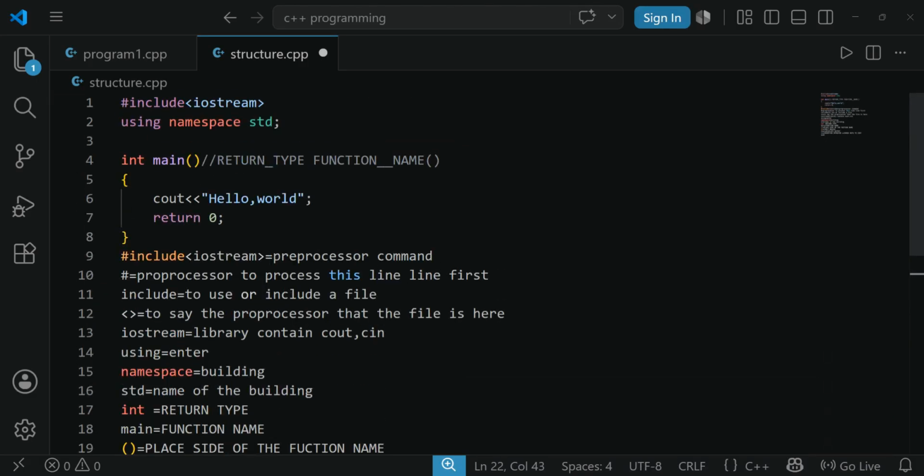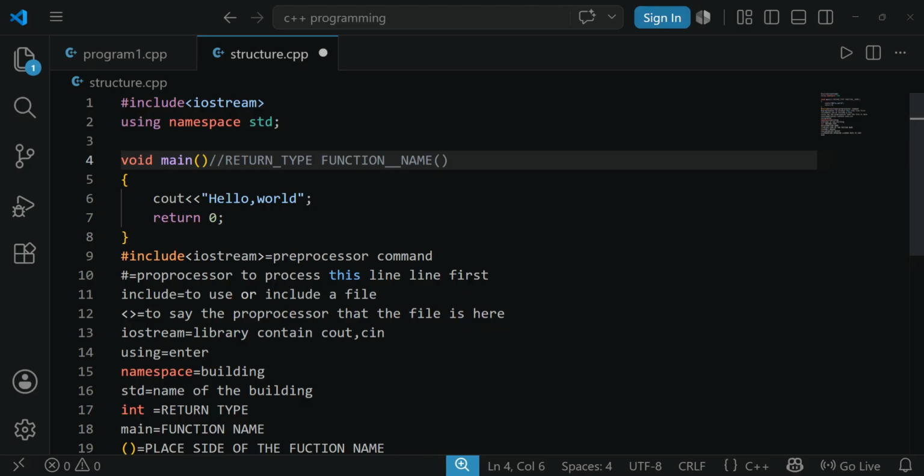Here you can see cout << "hello world". At the end we have to keep the semicolon. Don't forget that. At the end of cout we have to keep the semicolon. Here you can see return 0. Here we have written int as the return type. Actually, at the end of every function there will be a return value. If it is there, we write that return value. If it is not there, we can write something like void, which means null. Another important thing: in C and C++ it should be small letters, there should be no capital letters, it will not accept that.